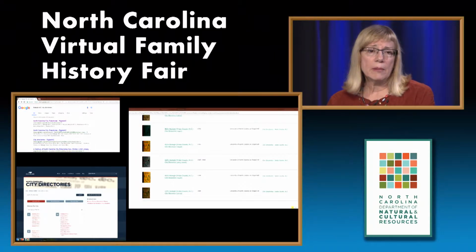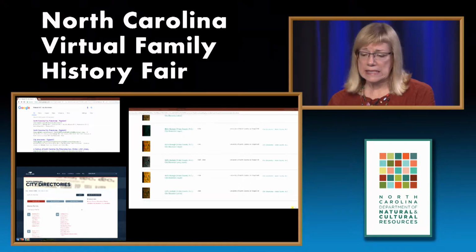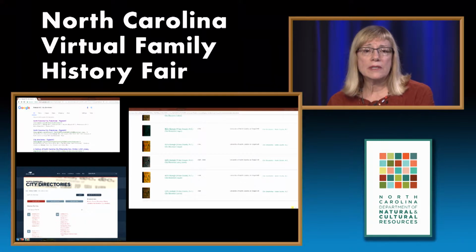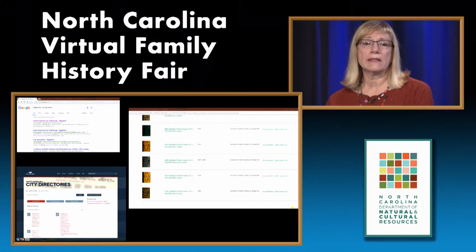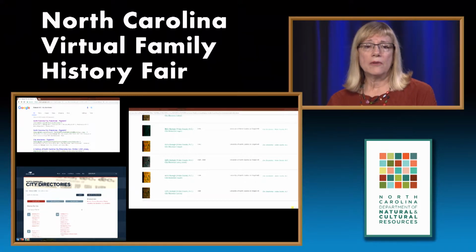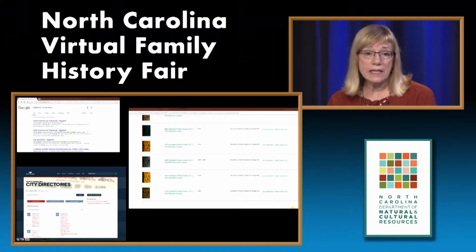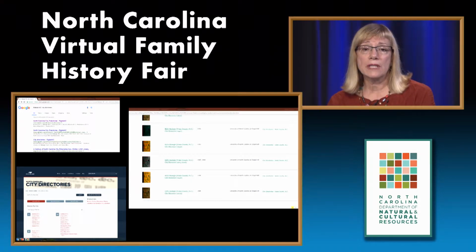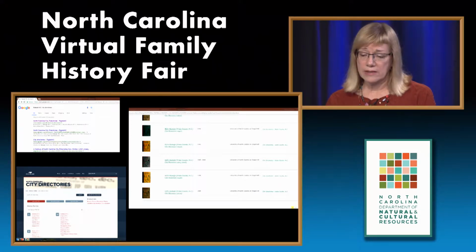So in my browser, I just Googled Raleigh City Directories, and the first listing I clicked on, and if you look at the lower left, that's the page that came up for the North Carolina City Directories rather. And then I scrolled down and I clicked on Raleigh, and the large screen to the right came up, and it shows all of the city directories that have been digitized.